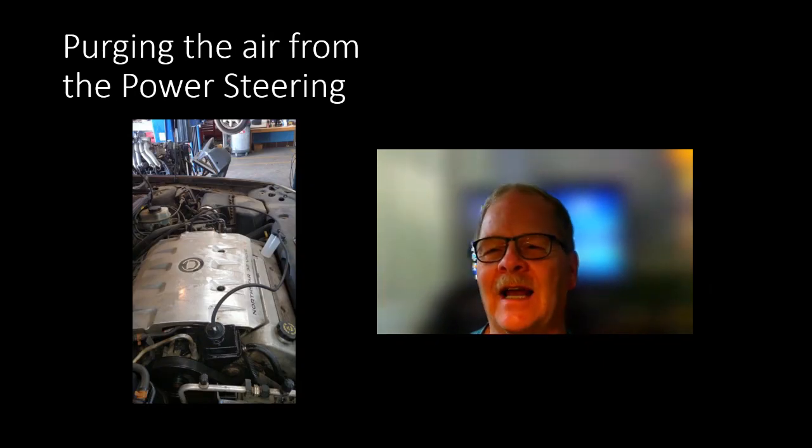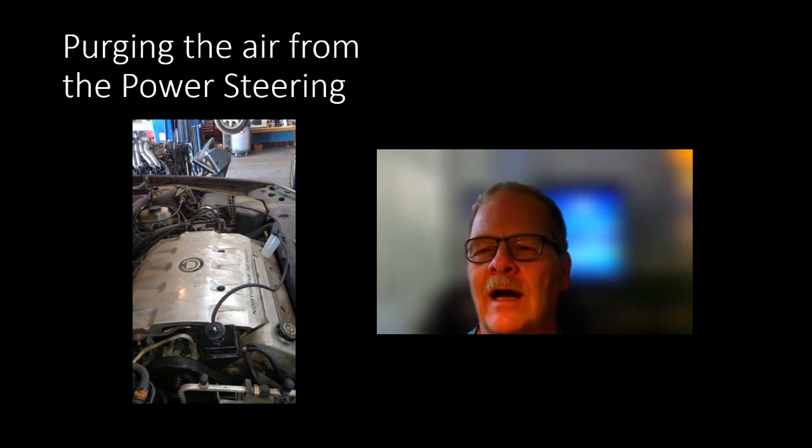Now this right here was a Cadillac we worked on, and we had to do some power steering work on it. And I don't remember what we had to do, if we had to put a rack on it or what. But General Motors has this procedure, and I've got a video about bleeding the power steering system on there. And they have you pumping the thing with a hand vacuum pump. So this right here is a rubber oil filler cap off of an old GM. If I had been thinking clearly, I would have put the part number for it up there. But if you look up that rubber oil filler cap for an old 350, you'll find that. And I made a hole in it, and I put a fitting in there so that I could put this little bottle right here on it out of the vacuum pump kit, so that you're basically creating low pressure all the way through here. And any fluid that comes out of here will wind up going in that bottle, and it won't go into the engine. Not that it would matter if it did, but it's just one of those things I did.